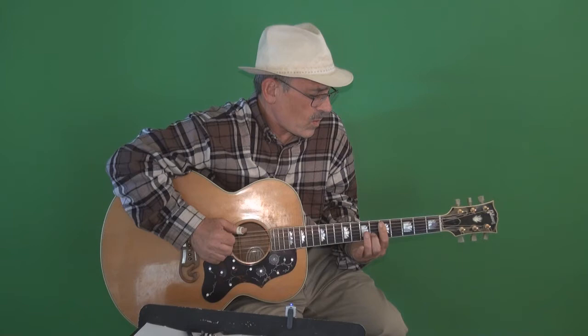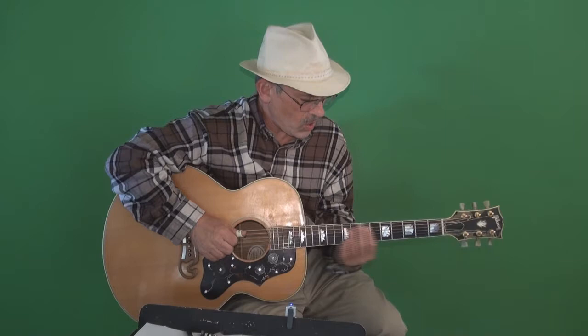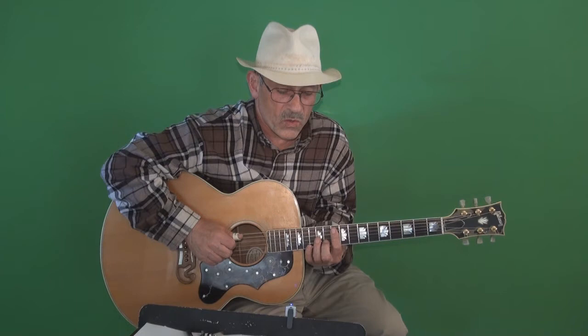But on guitar, that kind of movement sounds really good. And so that's kind of a puzzle: why, when we move guitar chords up and down the neck and we don't change the voicing, they sound really good.